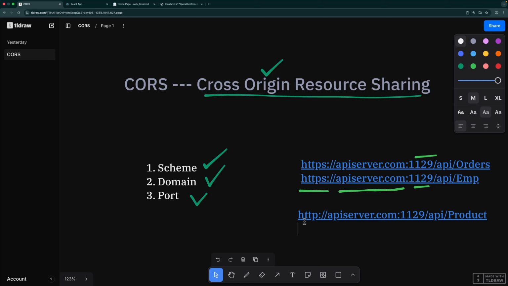I hope this example makes it clear what belongs to the same origin and what exactly an origin is. Just to repeat it again, an origin is a combination of a scheme, domain, and port number. And all my endpoints, all my APIs that have these three things equal belong to the same origin. Okay. It is a functionality of a browser to block a request that is coming from a different origin.